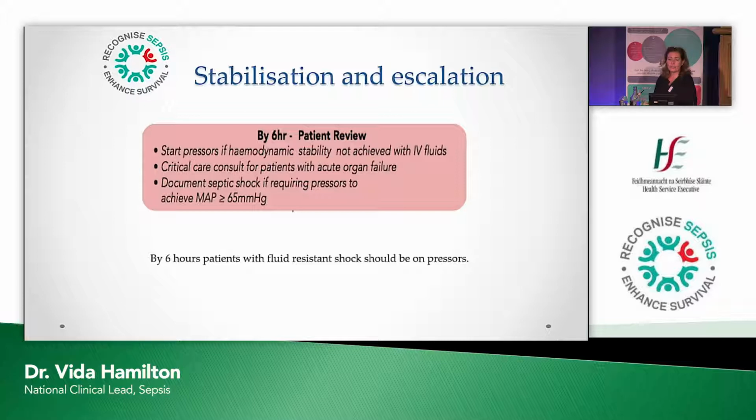By 6 hours, patients should have been started on pressors if they haven't achieved hemodynamic stability with fluid resuscitation. Now, this doesn't mean that you have to wait until 6 hours before you start vasopressors. There are some patients who are going to present very hypotensive who are going to need early pressors along with ongoing fluid resuscitation. But certainly, if you haven't achieved a normal blood pressure with a MAP greater than 65 by 6 hours, the patient needs to be started on vasopressors.